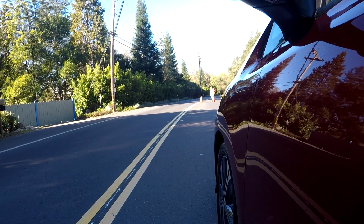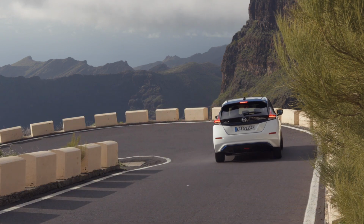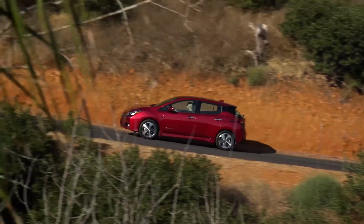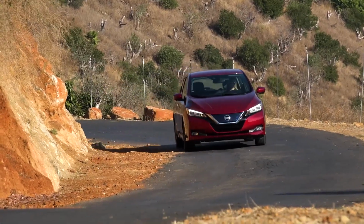You do not have to press the brake pedal at all, but it's a nice feature that it does engage the brakes, because it means that you don't have to worry about being a victim of a shunt, which personally, that's actually happened to me. When I used to drive a Toyota Prius, I got so used to just coasting to a stop and letting the car just sit there that I actually would sit there with my foot on the brake ever so lightly. And one day someone ran into the back of me and pushed me forwards because I didn't have enough braking force on the wheels. Now Nissan says it's figured that out, and that's all good.